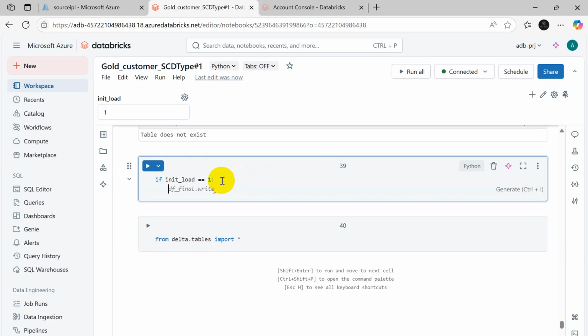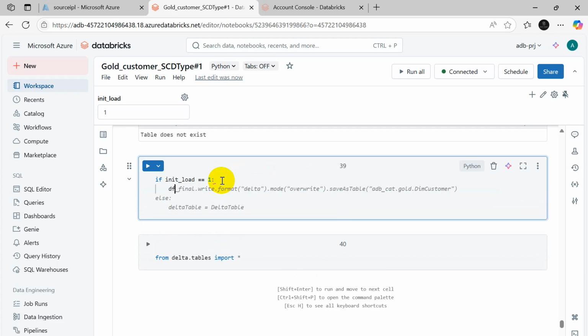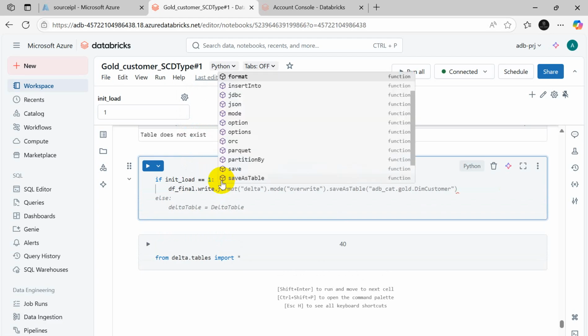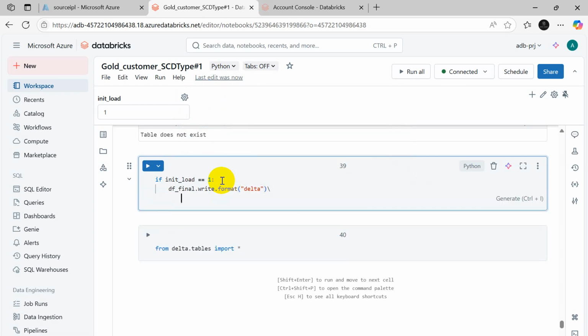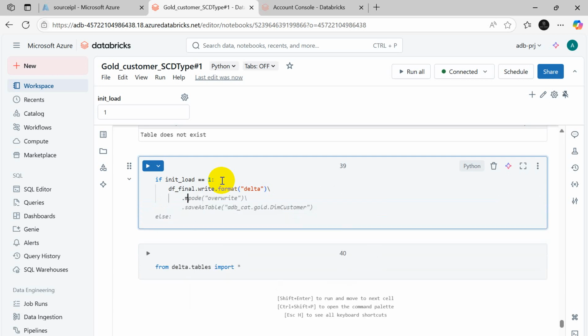Then what I will do? I will use df_final. This data frame I need to write. How to write? By using format delta. What kind of table do I want to write? Make it delta. And I want the write mode to be overwrite, right?